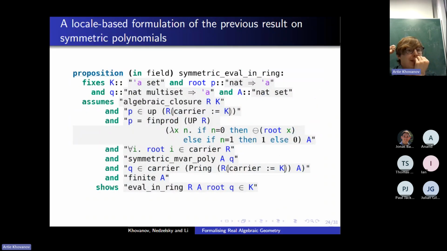You also use some transfer technology to get between the predefined ones. They're defined completely differently. In fact, this formalization has two separate definitions of univariate polynomial, because we started off with one and then realized it was rubbish and then used another one, but it's fine because we have transfer. So we just transfer between them as we needed to. The multivariate and the univariate polynomials have just come up completely separately.